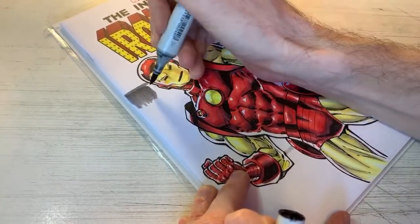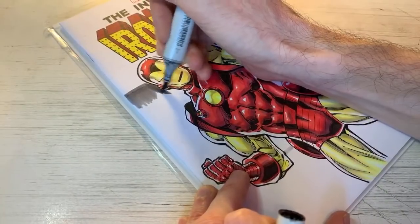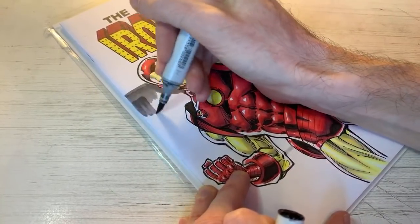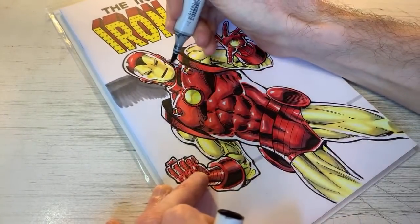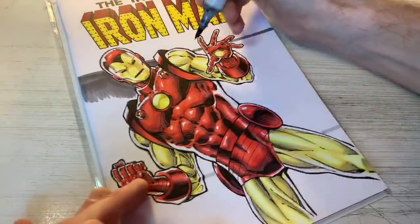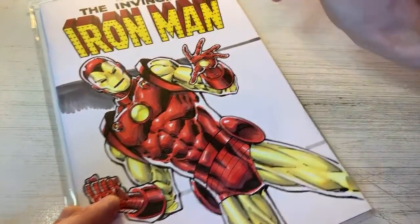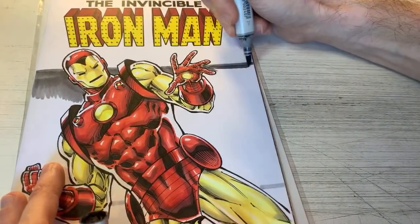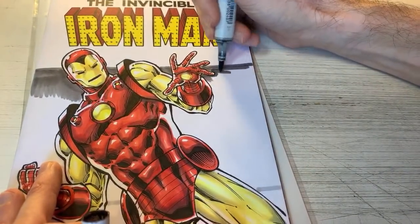And we're going to have a lot more detail come into this background. This isn't just going to be a fade. But I'm going to start this fade, bringing the sketch marker all the way up next to my line art. I'm going to do a 4 color fade down. So we're starting neutral 5, and then we'll go to neutral 4, neutral 3, then neutral 2. Spoiler alert, those are the neutral grays on the way.